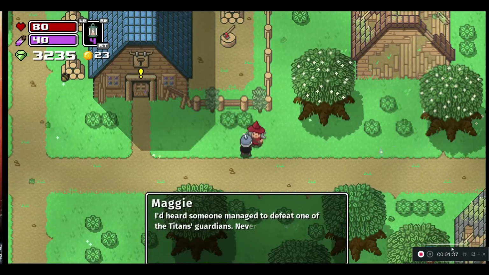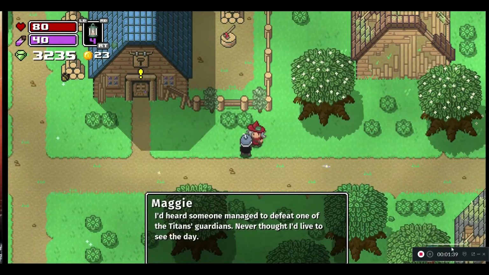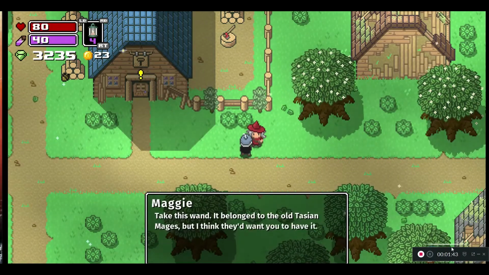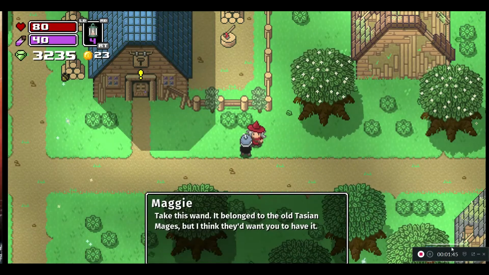I heard someone managed to defeat one of those Titan Guardians. Never thought I'd live to see the day. Take this wand. It belongs to the old Tessian mages, but I think they'd want you to have it.